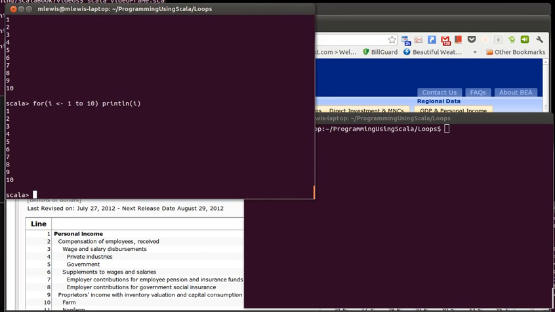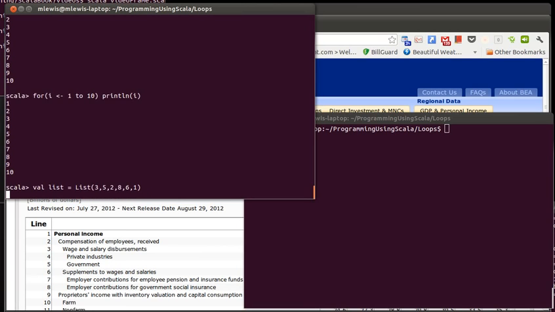Now, the thing about the for loop in Scala is that it is actually what in most languages would be called a for each loop. Technically, the for loop in Scala runs through a collection of things. We can see this if we, for example, create a list of some different values.